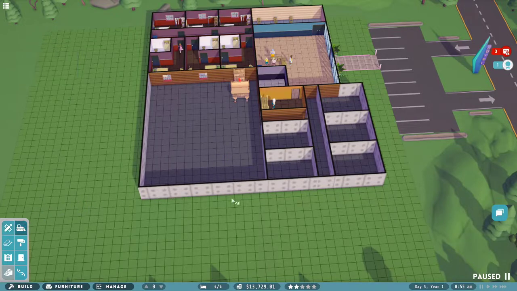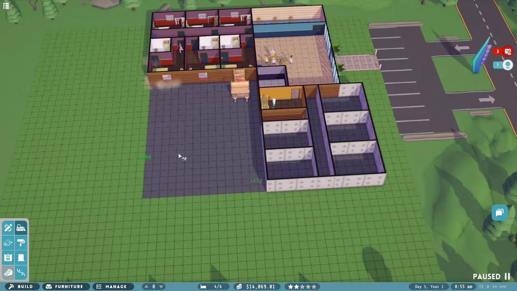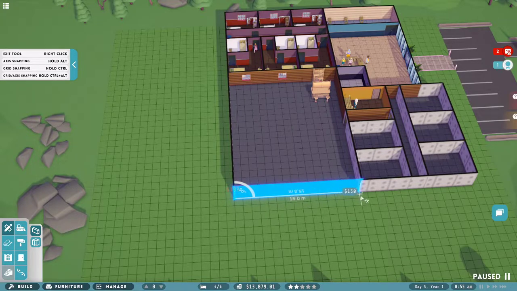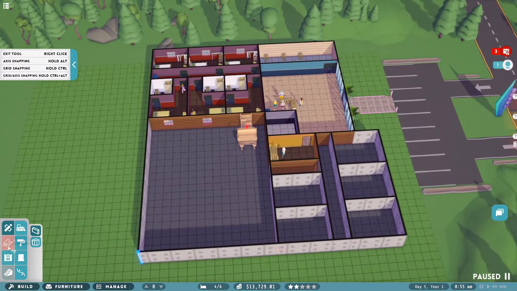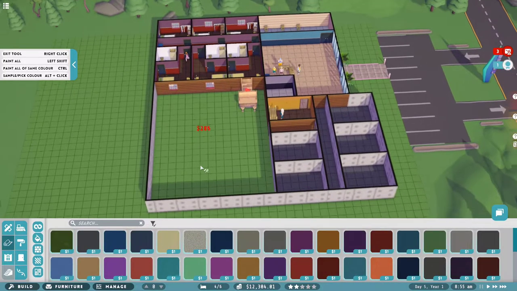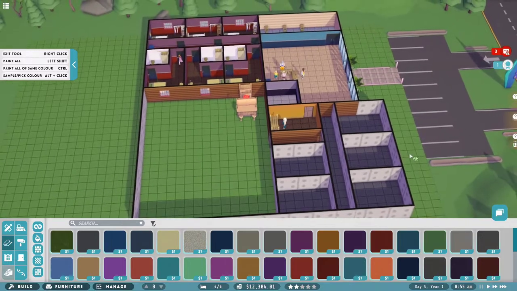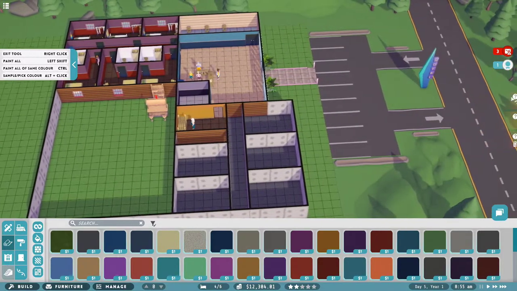Let's see if I can make... Wait a second. What if I do this? Wait, do that again? I got an idea. What if I... Crap. Is this going to cost me money again? Wow, that's kind of silly. Okay. What if I just do the ground green for now? Nice. It's a loophole. I'm sure there must be a way to go up. I just don't know how.